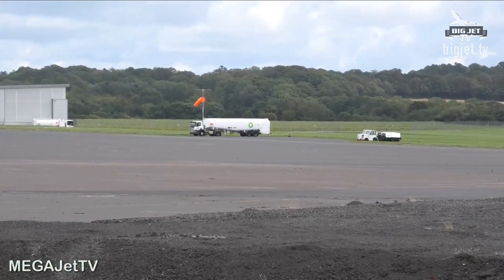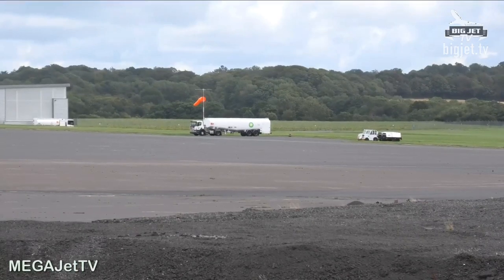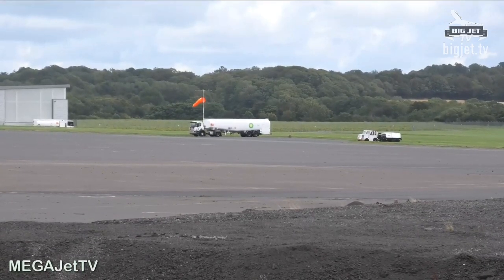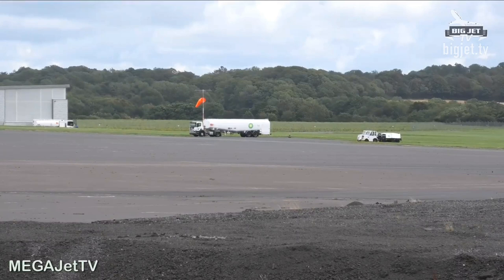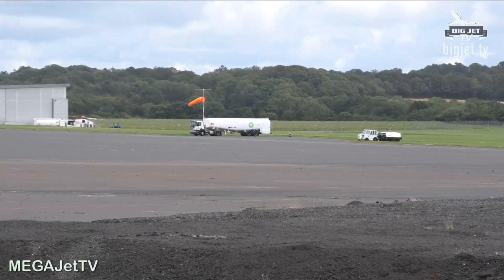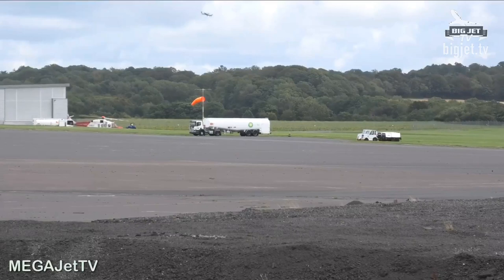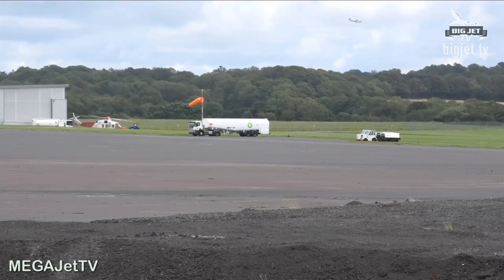How much fuel? Let's just have a little look here and get some specifications. And the An-225, she has a capability of carrying 250 tons. Now, of course, how much fuel they put on this aircraft, along with how much her takeoff run is, will sort of give us an indication as to whether she's carrying an immense amount of weight. But we will look at that and we'll find it out. Let's just have a look at this An-225.